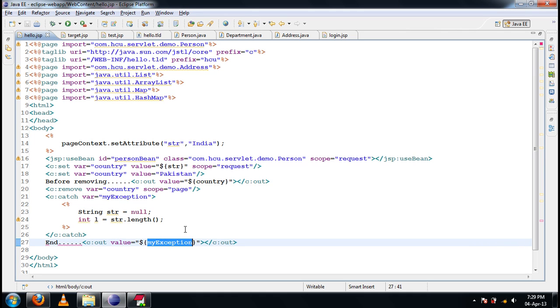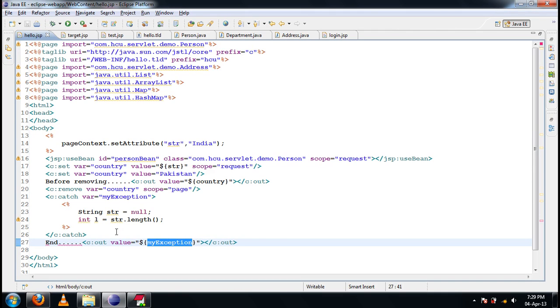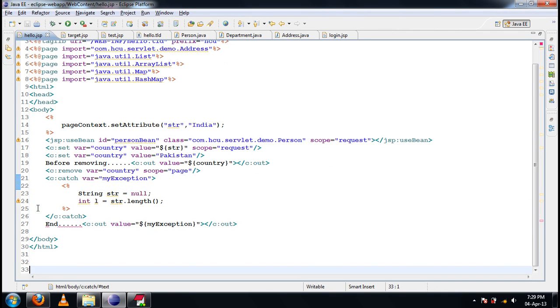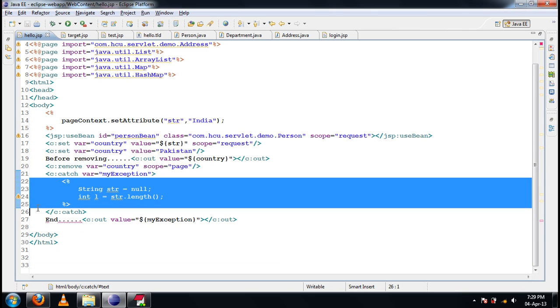Understood? So, if I refresh the page, is it giving any error message? It's not displaying any error message in the browser, but we are catching the exception that has been raised in this portion. Whatever the enclosed area is, the exception present in this enclosed area will be caught automatically, and the exception message will be stored in the variable.